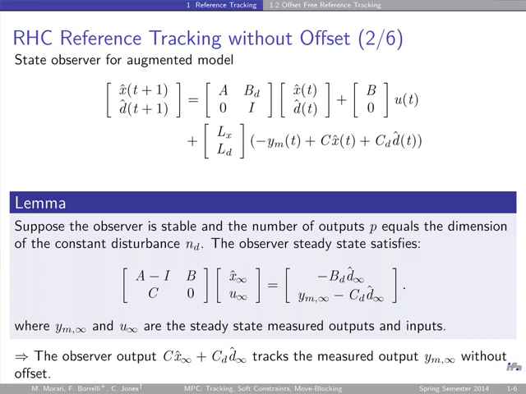And this is what's written at the end here. With the assumption that CD is equal to I, you can show that this observability matrix is observable if and only if two conditions are satisfied. First of all, the original system, CA, is observable. Not my C prime A prime, but my original system CA has to be observable, plus a second condition, namely that the determinant here has to be not equal to 0.